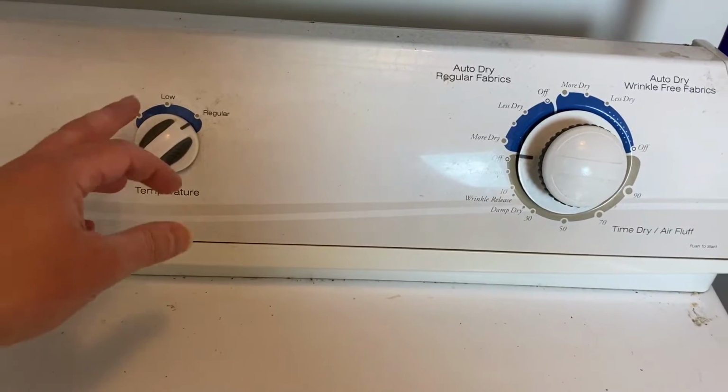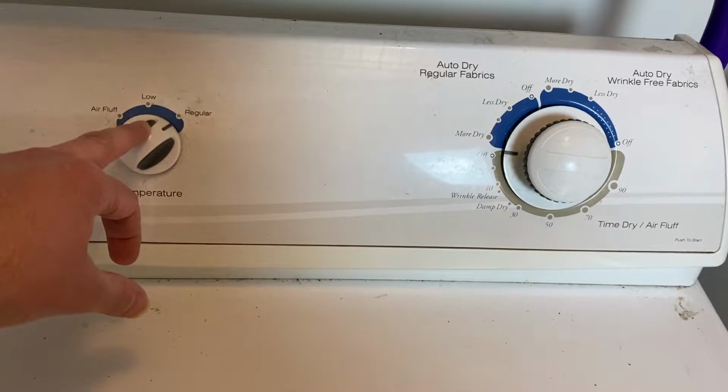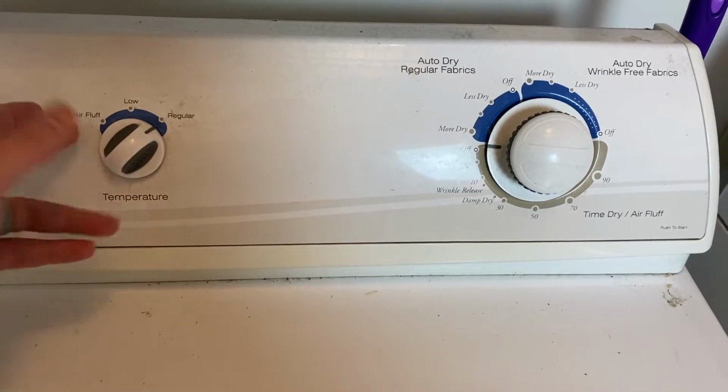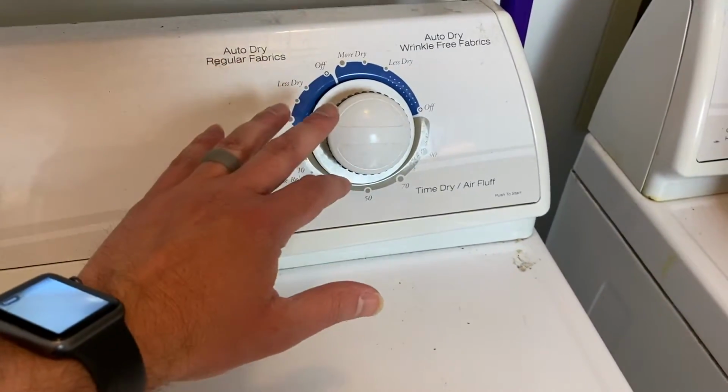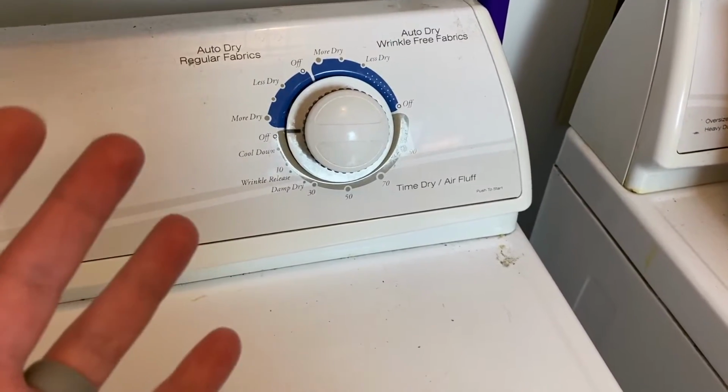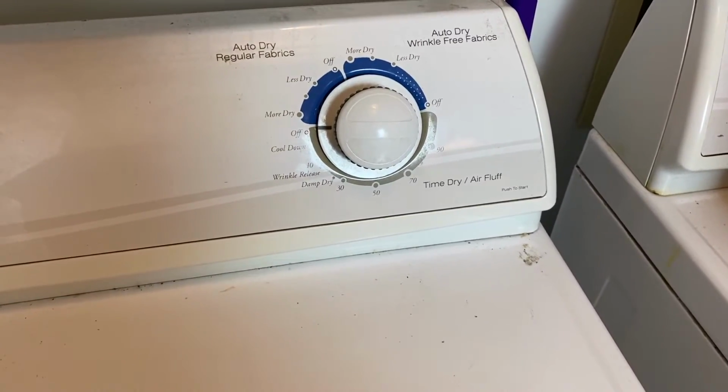Like I said, my dryer is not heating up and not drying my clothes. So first, make sure that it's on regular and not on air fluff, because that could be your problem. Also, test all of your different settings to make sure that's not messed up as well. But before you open anything up, you want to be really safe.